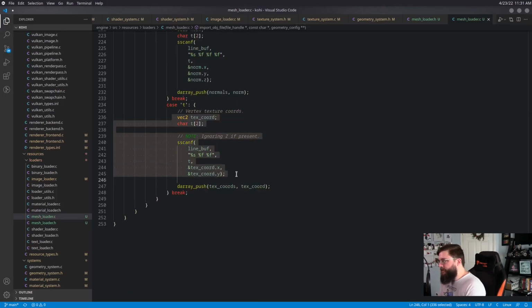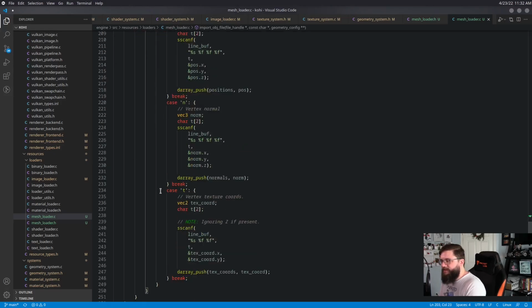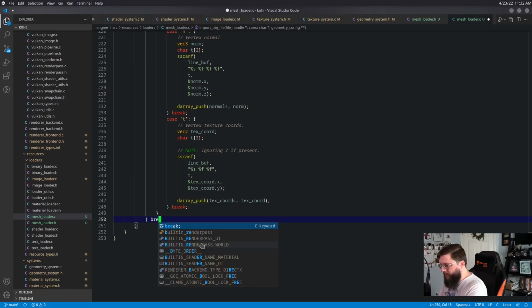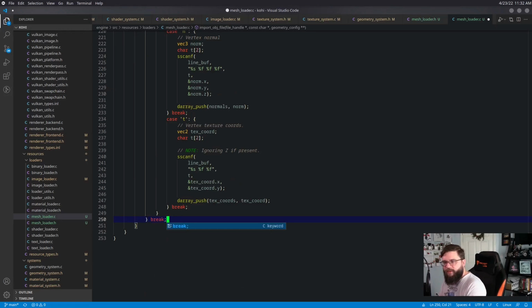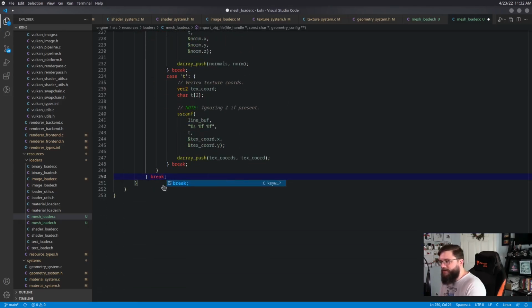And so we just read that into a vector 2 rather, and push that into the text coords. And basically, that takes care of that switch. So we have this case here. We do need a break at the end of it. And that is basically our vertex data. So that's how we're going to process our vertex data.